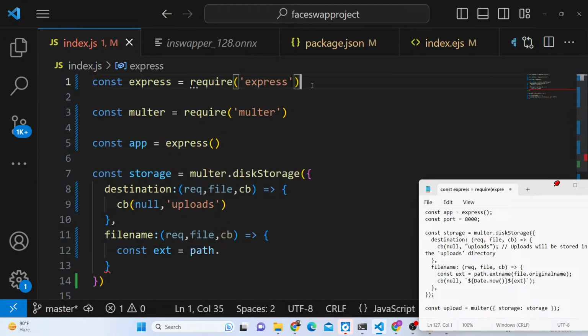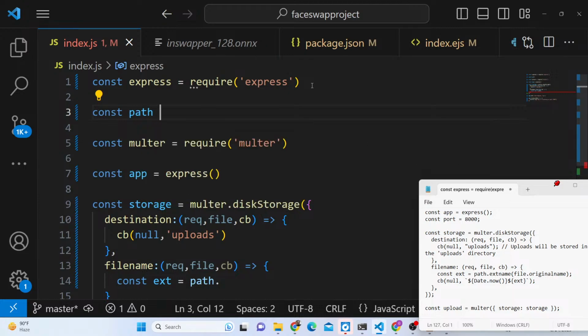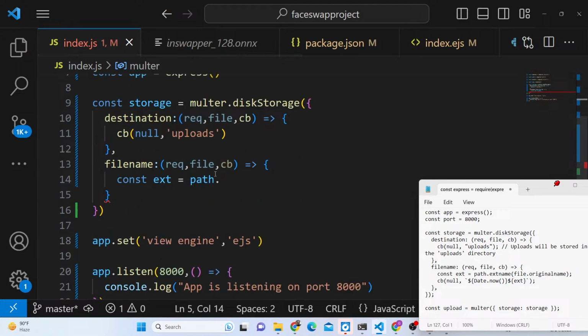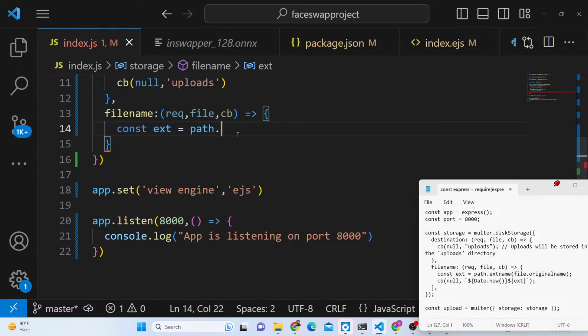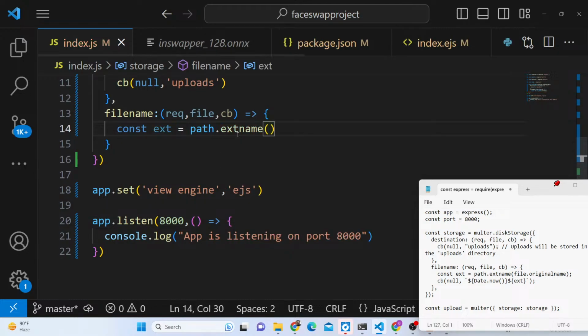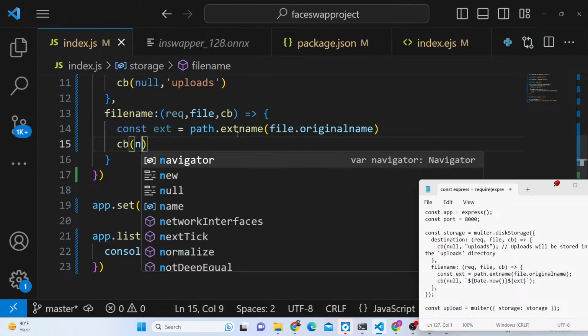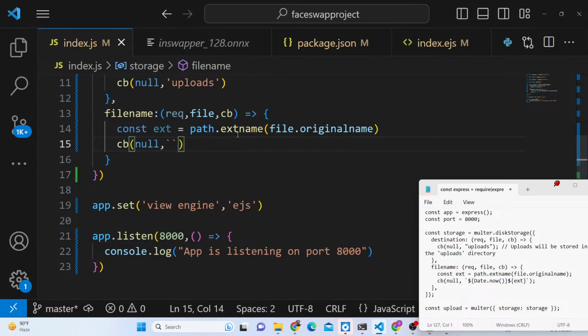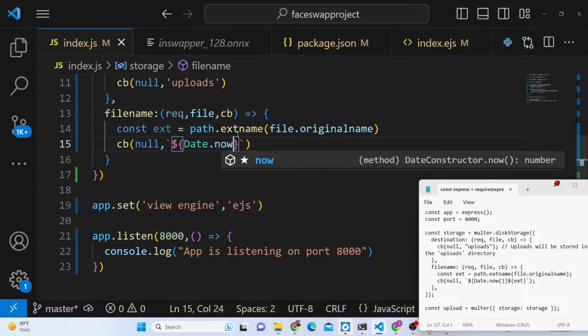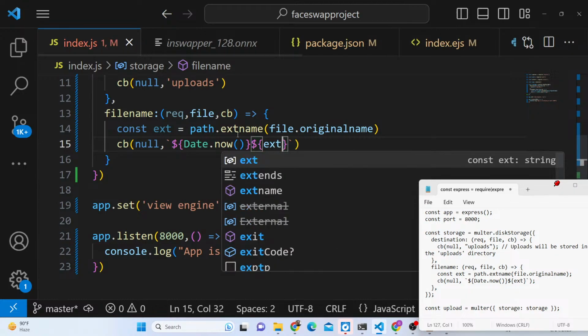For that we need to include our path module, which is a built-in module of Node.js. From that we will extract the extension guys, using file.originalname, and then whatever file name you need to give, Date.now, and we will concatenate the extension as well.